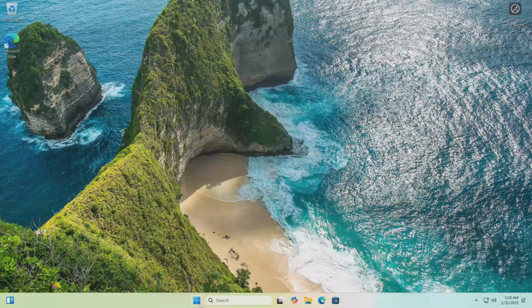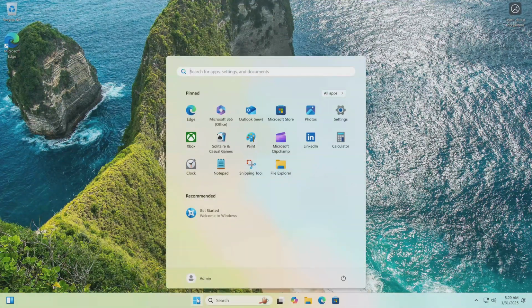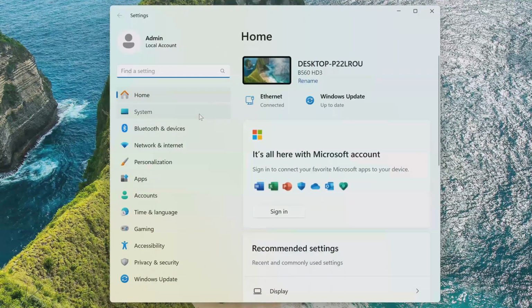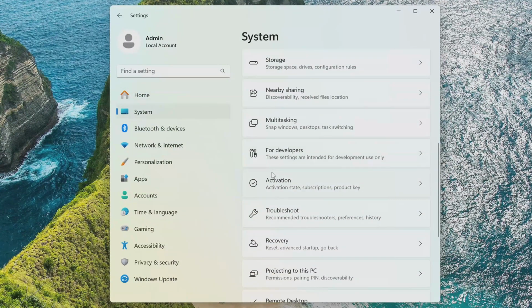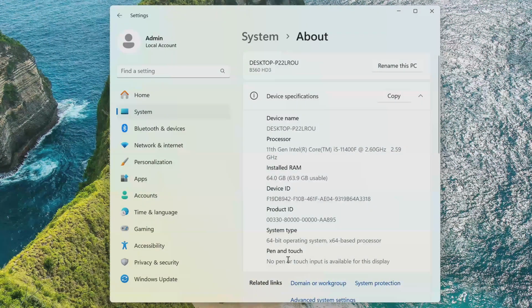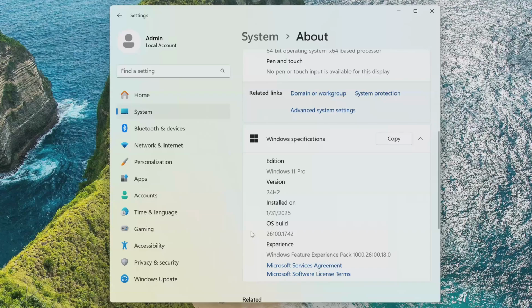I click on the Start button, and here we see that after connecting to the internet, all application shortcuts appeared in this field. Let's look at my Windows specification. You need to click System, go down, and open the System Information tab. In the Open tab, we see that as a result of the process, the computer has a new Windows 11 of the latest version installed.